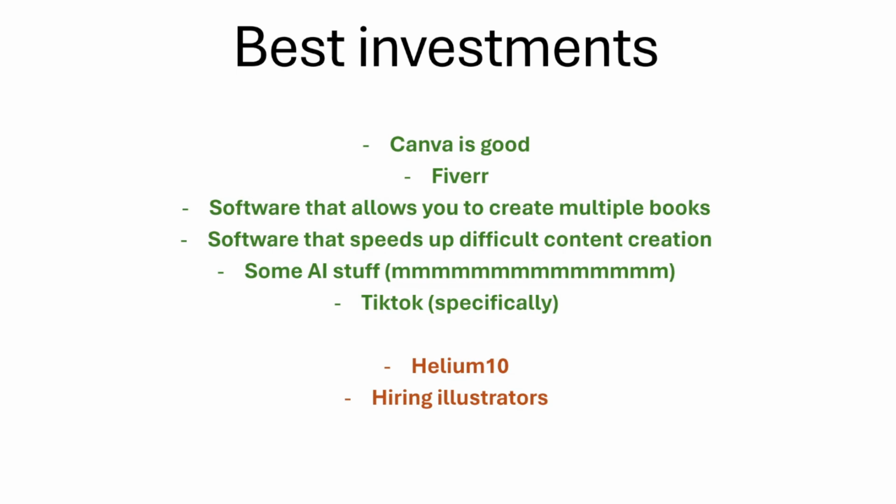Hiring illustrators, expensive pursuit. Again, if you're working on that premium brand, it's probably going to be a necessity if you're going full on for this. High content books. A lot of people talk about high content books like every single high content book sells. And one thing that people don't know about me is that I've been down the high content route before. I started out writing my own high content books, and about 1 in 3 of them were selling. Okay, so that's reality.